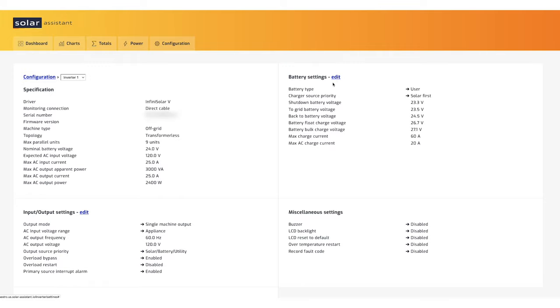settings. But my batteries are pretty used and tired, and you can see where I have some of the parameters set up here. So at 23.5 volts, that's when we start calling for grid power, and that continues to happen until we hit 24.5 volts. Then it disconnects from grid. Then we're running completely off battery. We float to 26.7. That's a pretty useful setting.